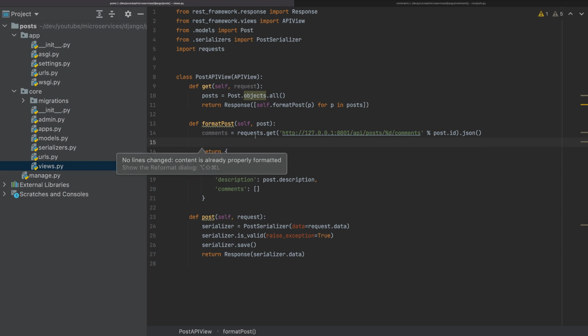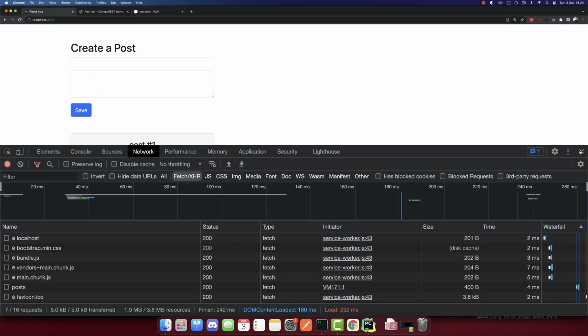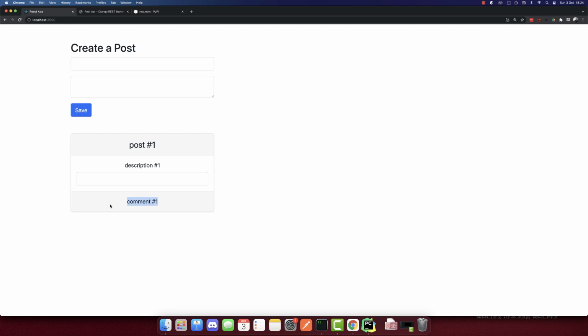Not sure if you understood, so we'll send a GET request to this URL. The only value that changes is this decimal, which is the post ID, and we want to get it as a JSON. In the end, instead of an empty array here, we will return directly the comments. So I will save now, and I will go to the React app, refresh, and we can see we get the comment here.